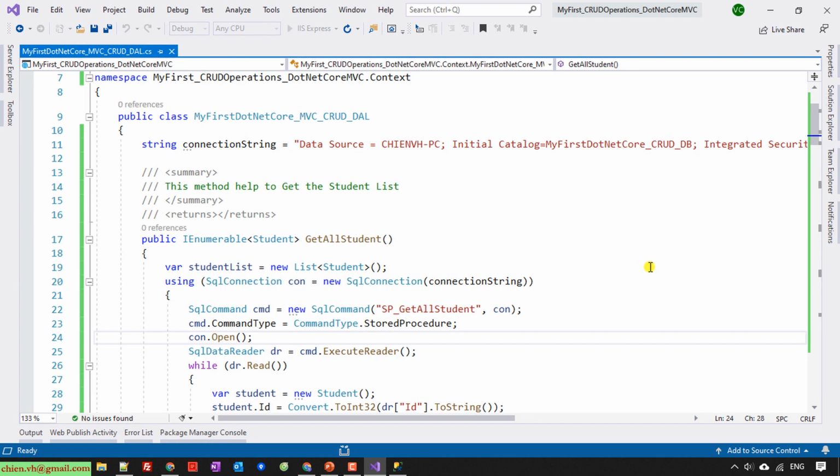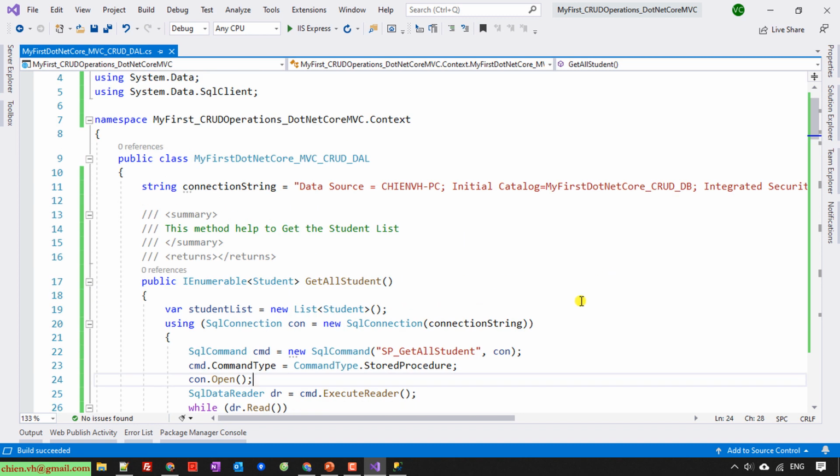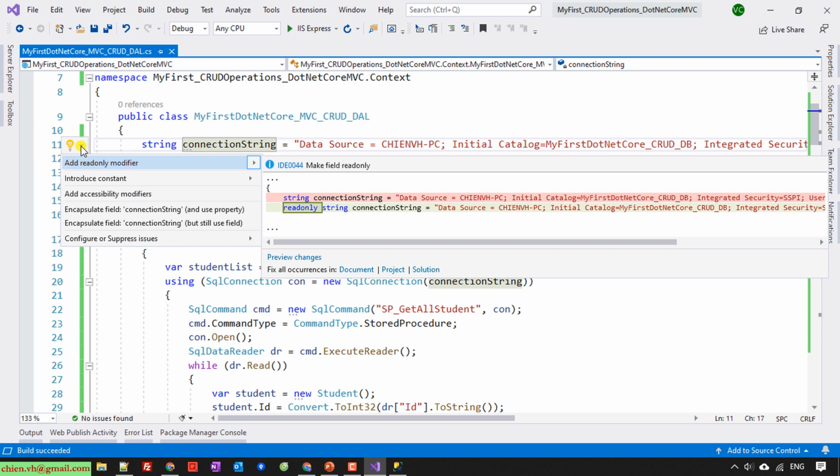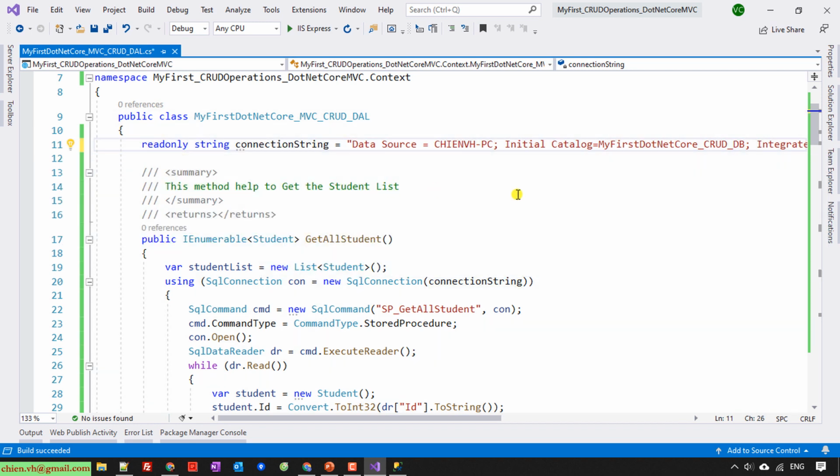Okay, so here let's review the short code. I have some three dots underneath new, which means there are some suggestions. The same thing here, readonly. Okay, cool.